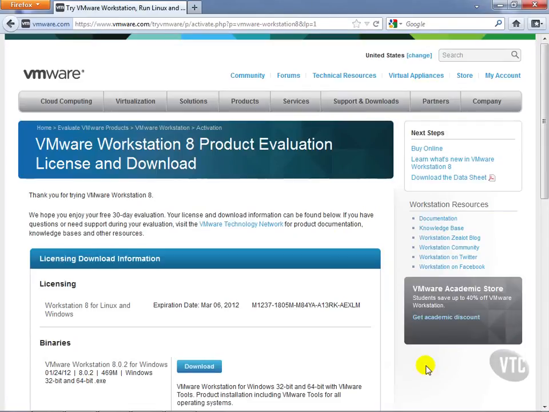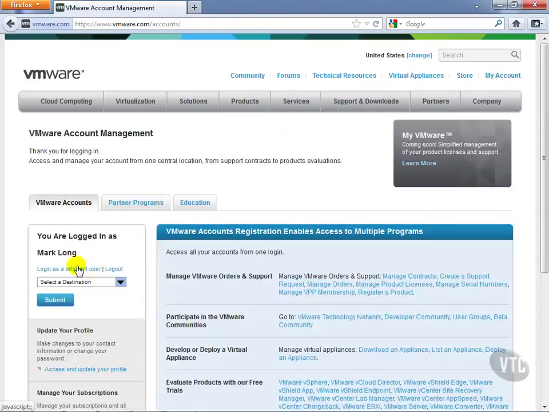Your license key was on your download page. It wasn't very obvious, but that's how to find it. That's how to get back to it. Also, obviously, make sure on your My Account that you remember your username and your password so that you can get back into that license key. So anyway, that's just a little trick on finding that license key in case you lose it.